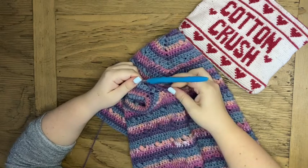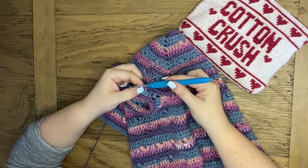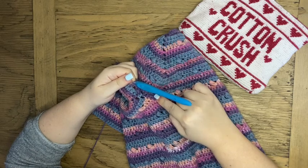And there we go. So I'm going to continue going around my sleeve, doing my 3 half double crochet stitches and then a jelly bean stitch. And then I will meet you at the end when we connect our sleeve.